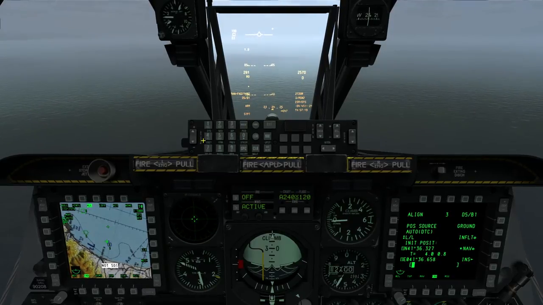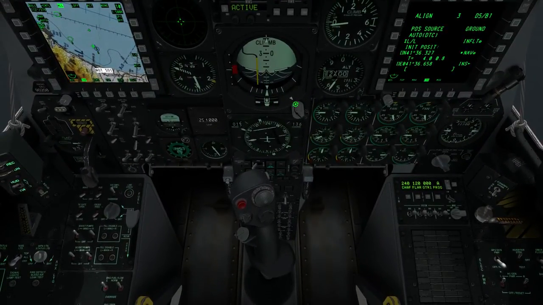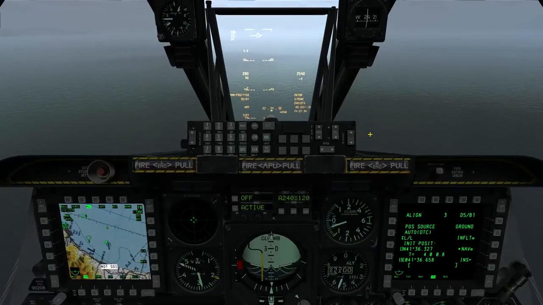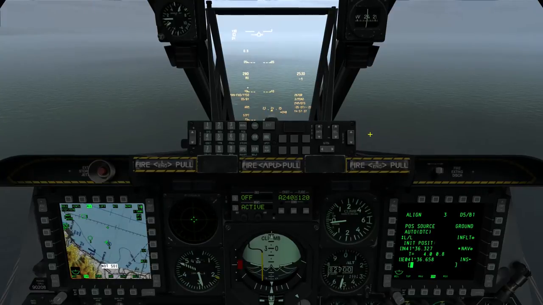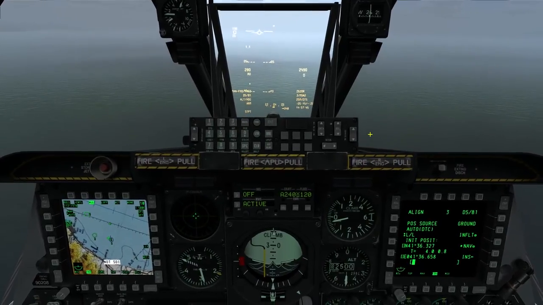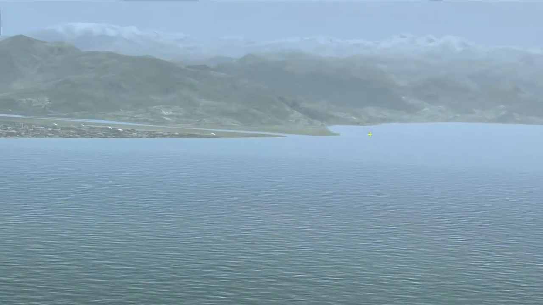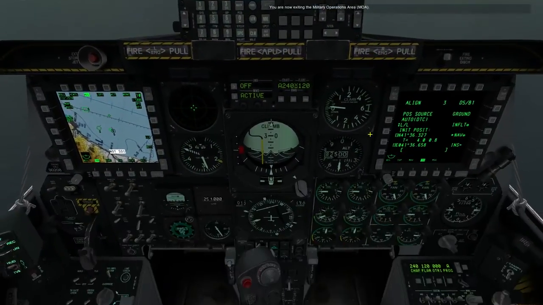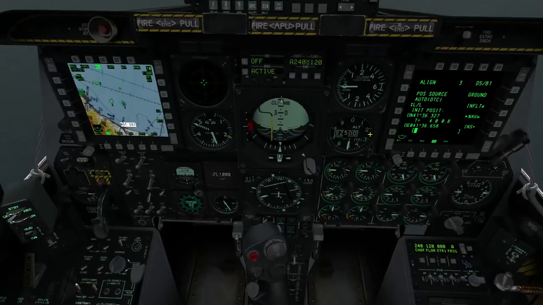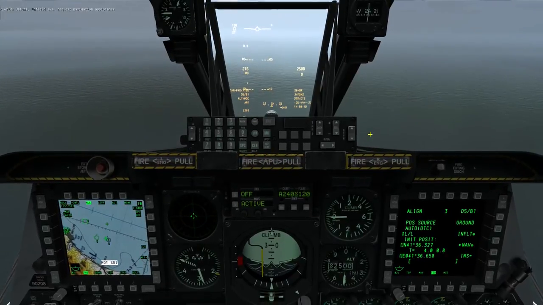Alright, we're at pattern altitude, headed 237. Go ahead and set up our runway, 130. You are now exiting the military operations area. Let's get an azimuth. Batumi, Enfield, 1-1. Request navigation assistance.